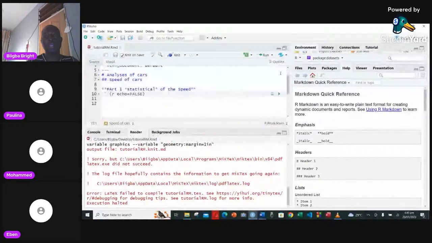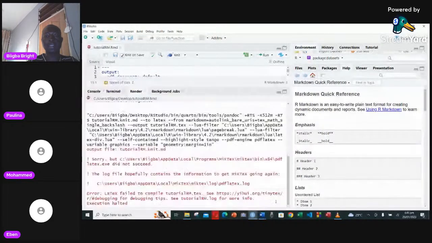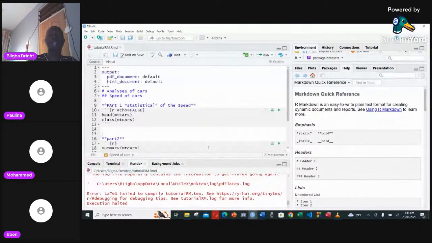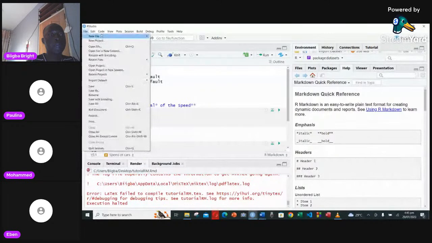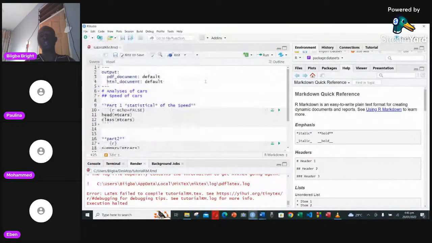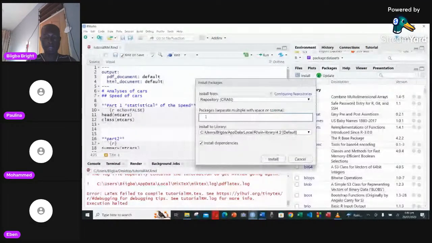That's why I didn't even want to go around it. LaTeX is like R, a data analysis tool, but it's much more like a Word document tool. Remember, when you go to new file and check down, you will see LaTeX somewhere. Maybe it's not here, but I need to install LaTeX. Let me check packages, install, and see whether I have an extension for LaTeX.